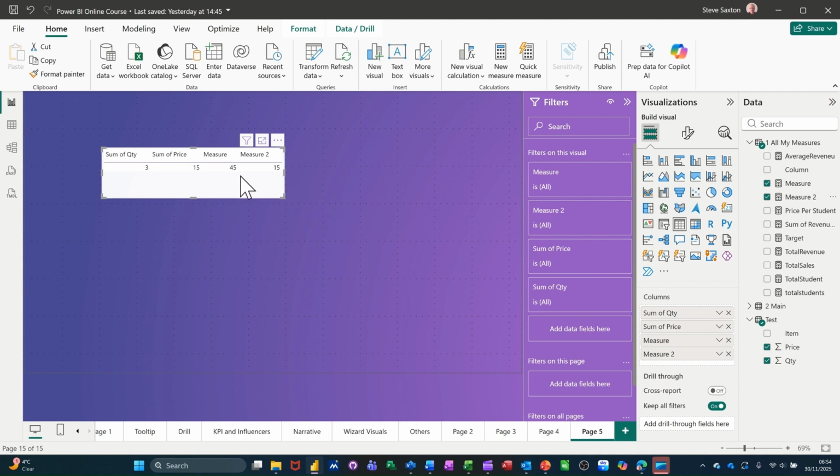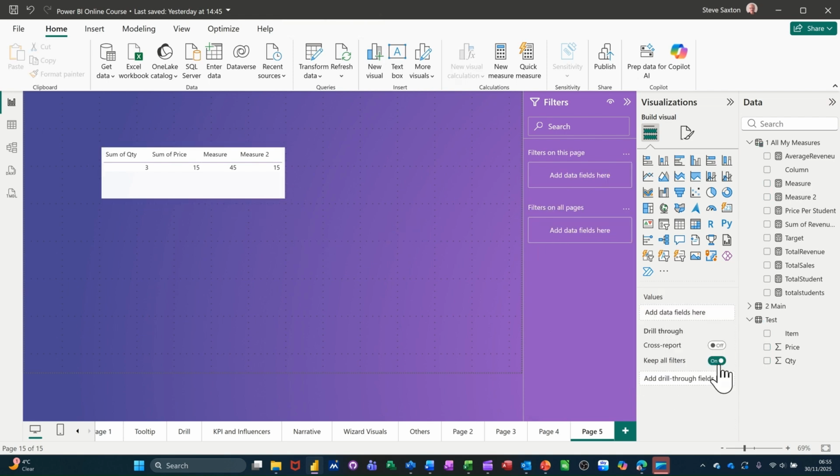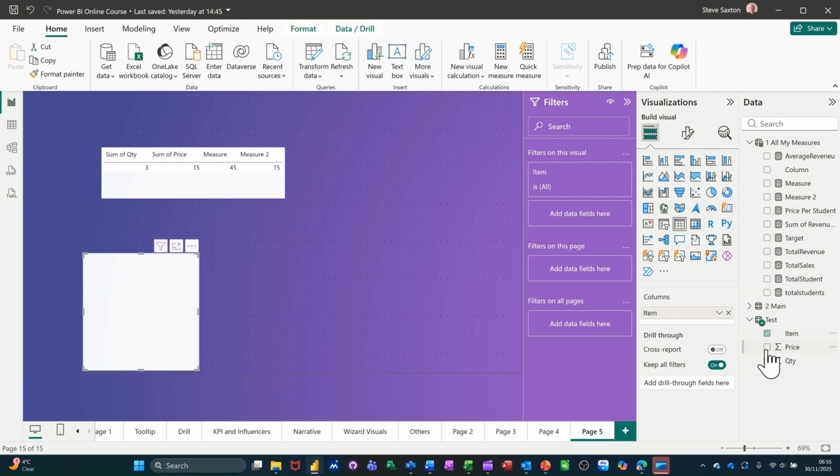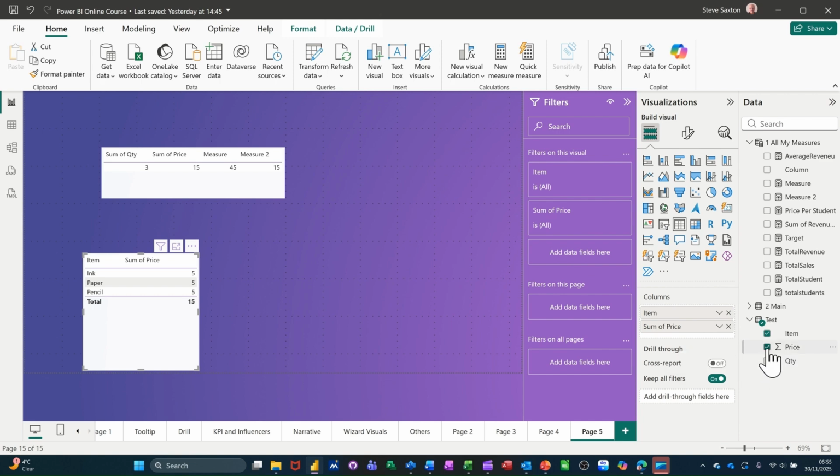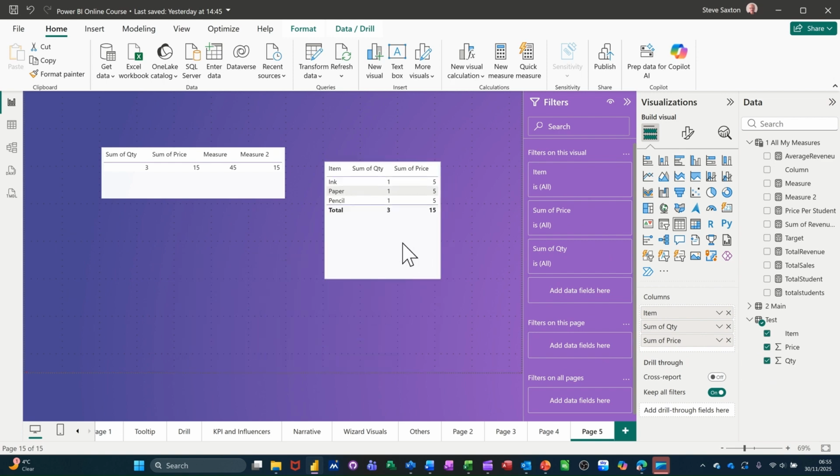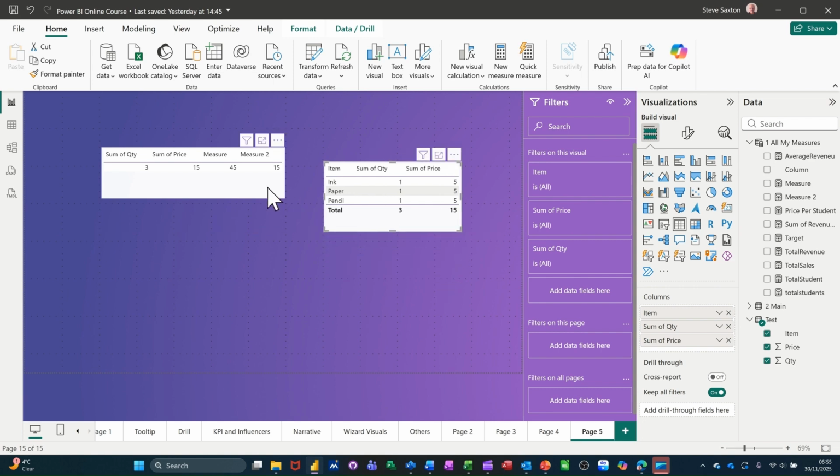So that's why you can't use the sum function on some occasions. For the first two it was okay, but not now. Now if I click down here and do another table and do item, quantity and price, you see you get that there. And again, you don't want to be doing 3 times 15, because that would give you 45, which is a wrong answer, because it should be just 15.